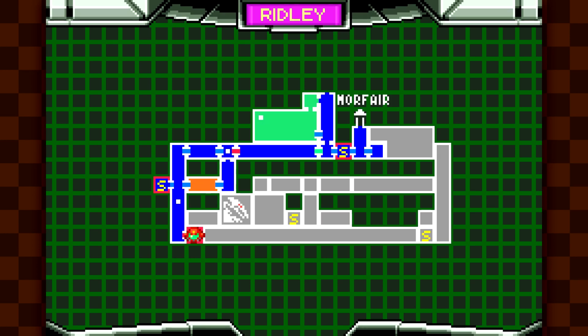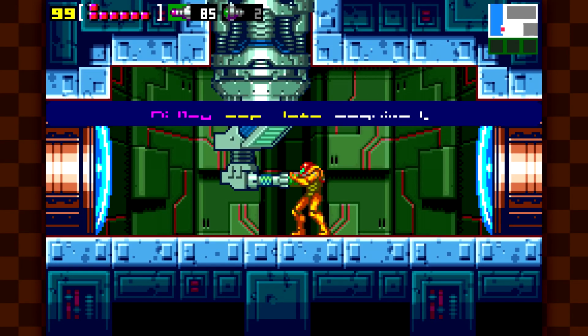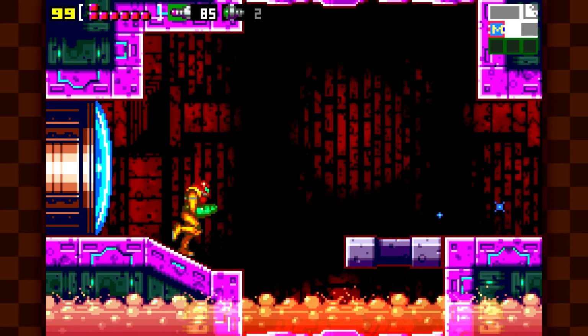Oh my, this is a larger place than I thought it would be. We might not be fighting Ridley. Who knows? Oh wow, I've been going for about 30 minutes already. I think I'm just gonna rush to this save point and then end the episode there. We have Ridley's map. It's a guide to his heart.